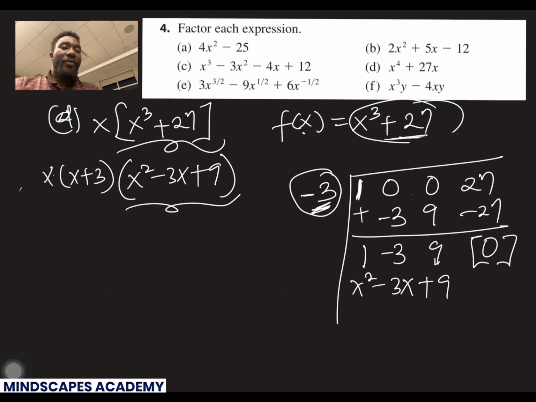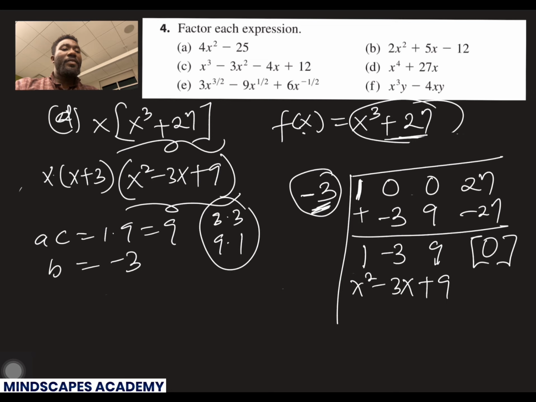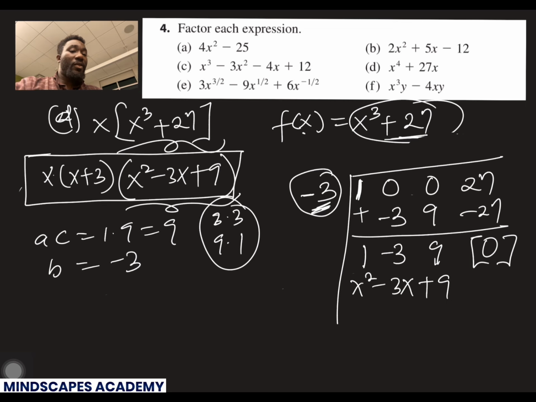Now you try to check if you can factor this. So what is AC? AC is 1 times 9, which is 9, and B is negative 3. Do we have two numbers that multiply to get 9? Yes, you have. But can any of these two numbers give us negative 3? No, none of them can. So we have other methods, but we are not interested in that in this problem. We only need factors, so we stop here. This will be the factor for this expression.